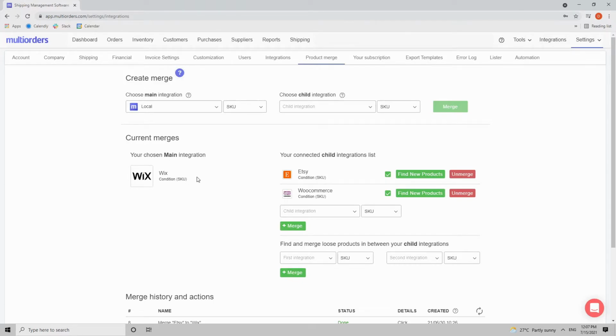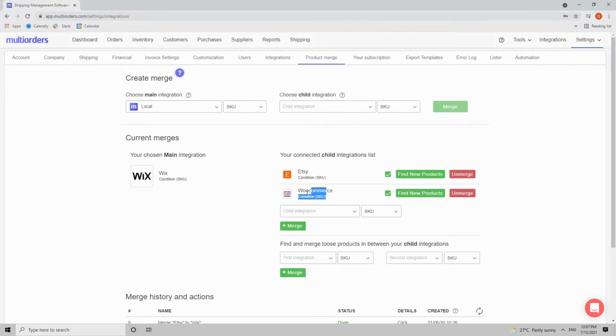If on Wix I have a product with a SKU, which is, let's say, 123, and on Etsy I create a new product and give it the SKU 123, and this check mark is turned on, that means the system will automatically check if there are two items on both shops with identical SKUs, and if they're not merged, the system will merge them automatically. So if you want that to happen automatically, just click this check mark.